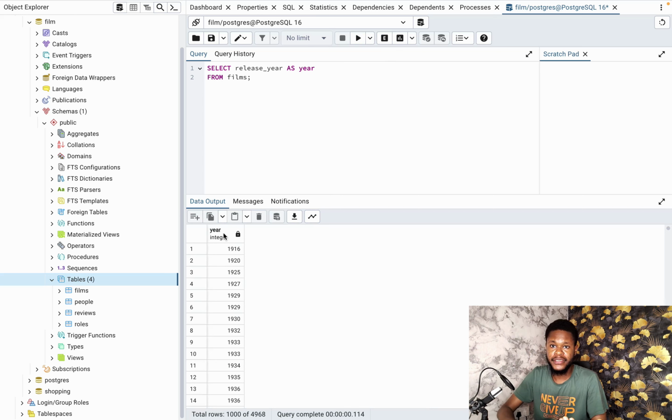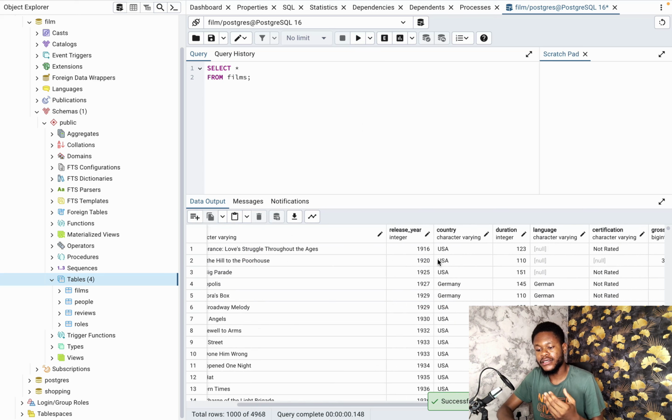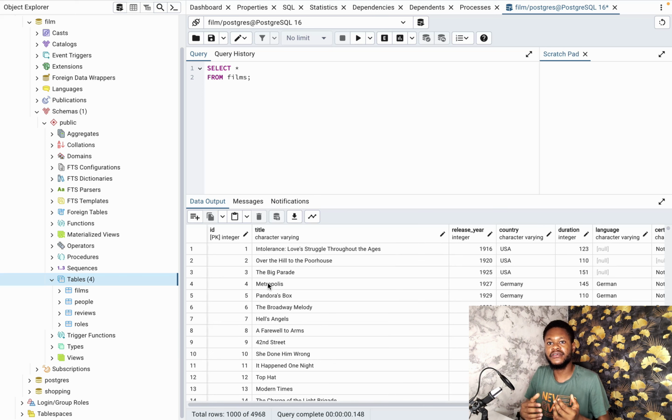Now, do you remember the second point in the slide? It says that it doesn't affect the original data, it's just going to affect the result set. So in the original data, if I check everything, it's not going to modify the original data, that's still going to be release year. Yeah, still release year. The only thing that changes when I use an alias is the output, the result. So as we move on in SQL, you're going to see the importance and how aliasing can help you. For this example, it's simple and you may not need to use it as much.